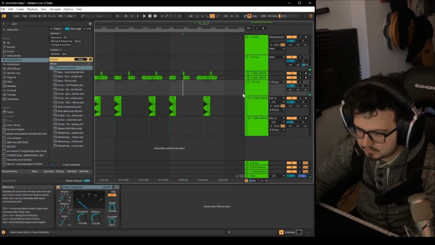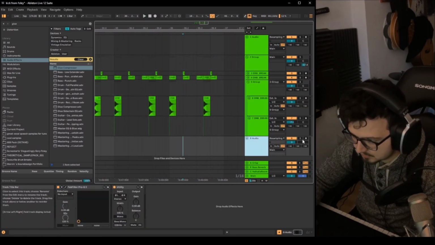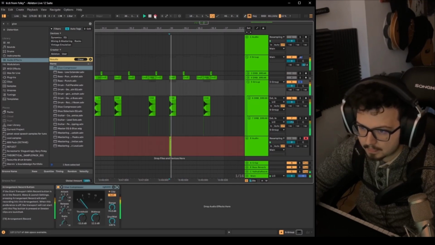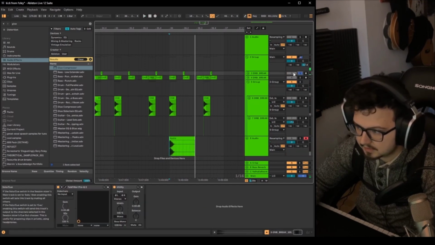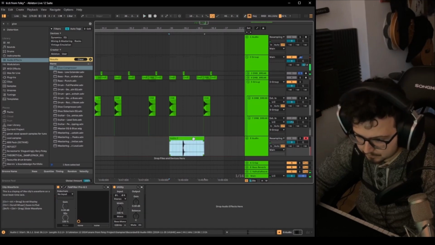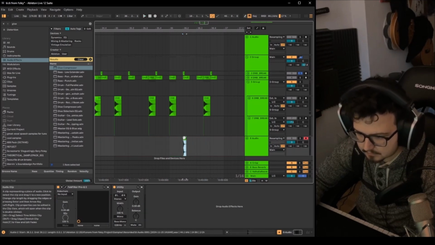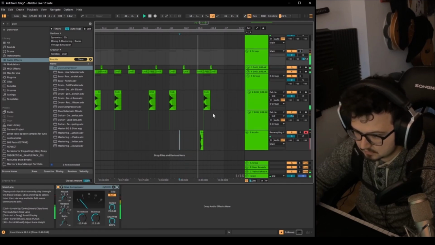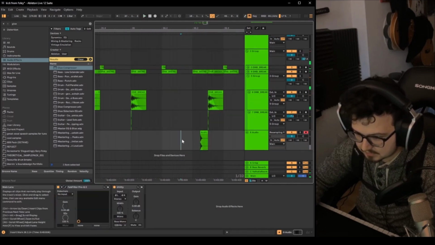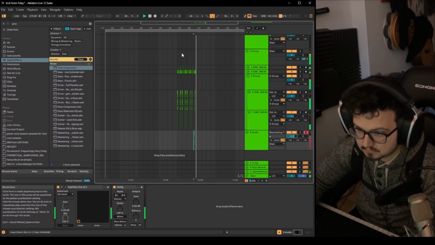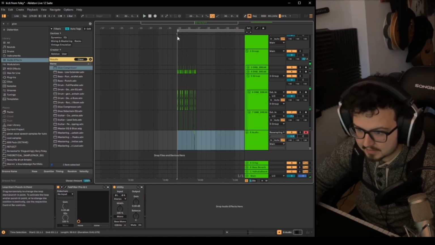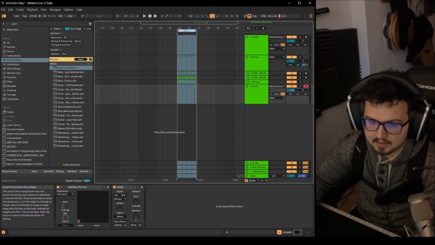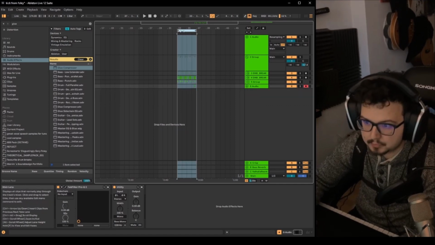And then you can, for example, resample this snare right here. And add some little shenanigans. Like this, and then you made a deep drum and bass type of groove just using an old break sample.